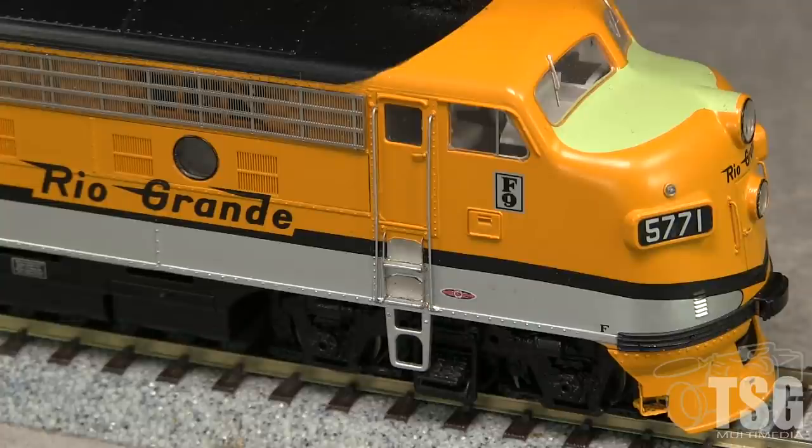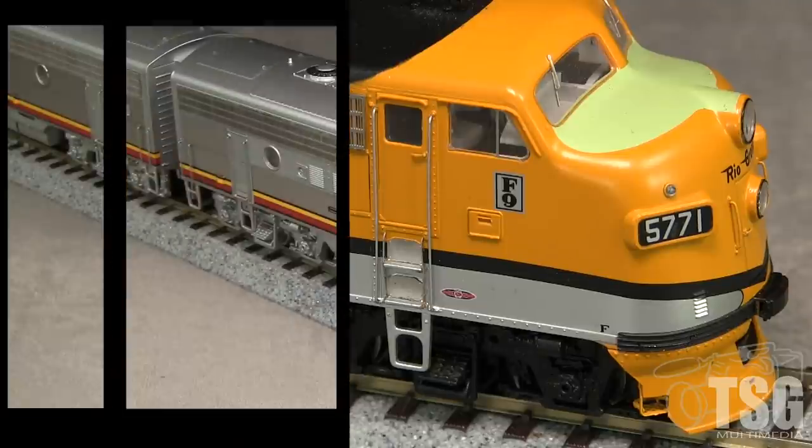Yeah. So one thing that's kind of interesting, just to give you some idea of how big a diesel engine is inside, F units had 16-cylinder 567 diesel prime movers. And the 567 is the cubic inch displacement of one cylinder. That's pretty huge. Yeah. That means one cylinder has more displacement than a big block Chevy V8. You know? Jeez. No wonder they rumble. Yeah. So these are some pretty big engines.